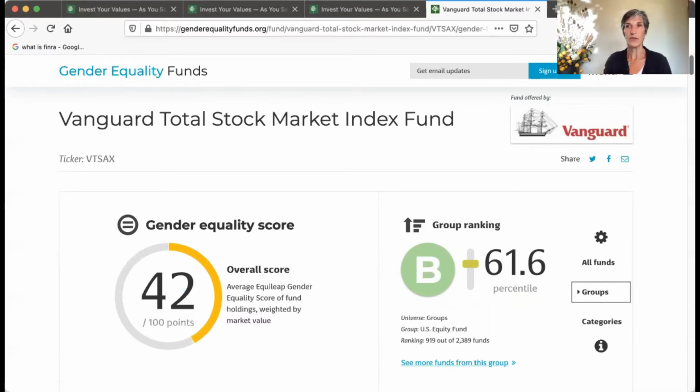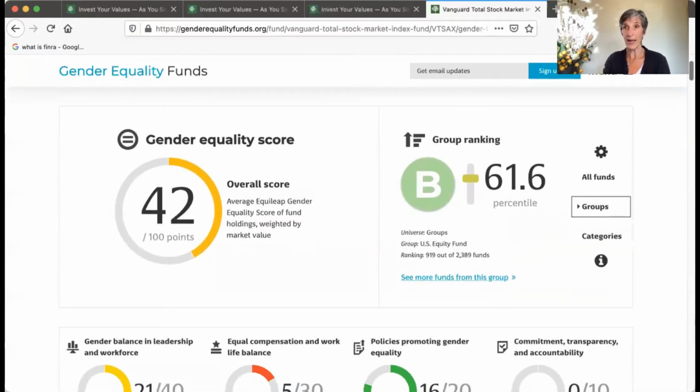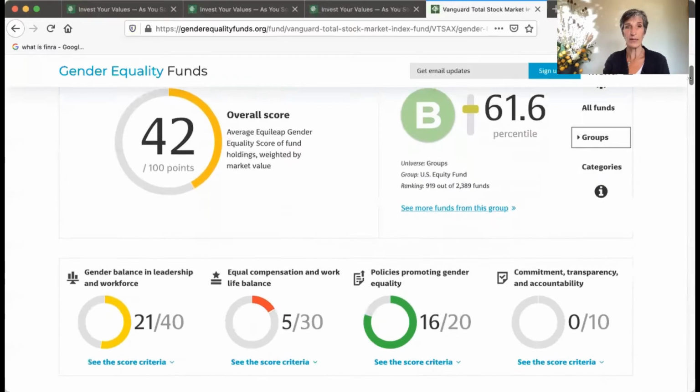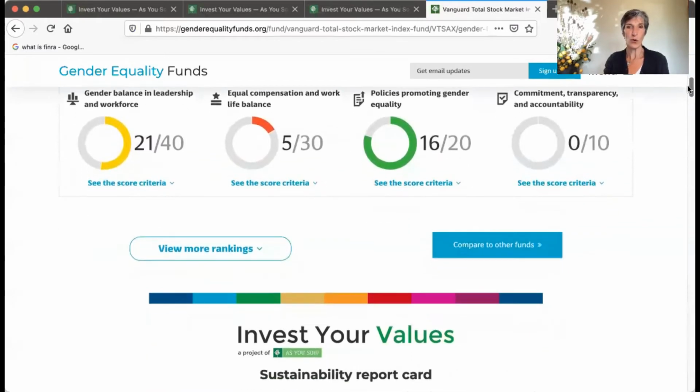In this case, we're seeing a gender equality score, we're seeing a ranking, how this shows up against other companies, and we see a breakdown of different aspects of gender diversity or gender equality in a company and in an ESG analysis, and how this particular fund shows up across all of those kinds of things. And we could view more rankings.